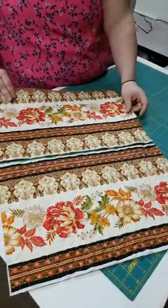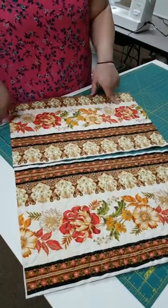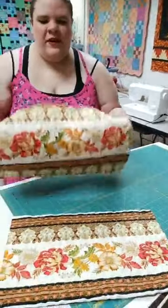So super simple to do. You can make them in a variety of styles. These still have to be bound. They are going to be bound with black. And very easy to do. And we'll be doing the binding part next Saturday because we didn't realize until this morning how long this video would be. Yeah. So the key with placemats.